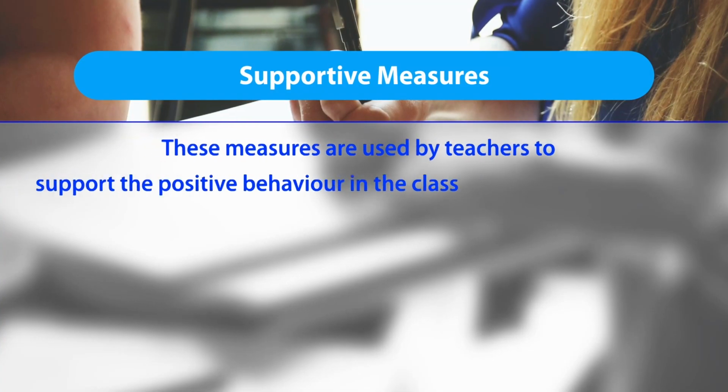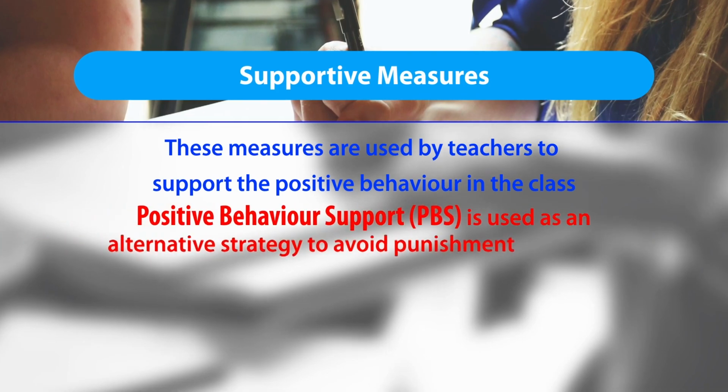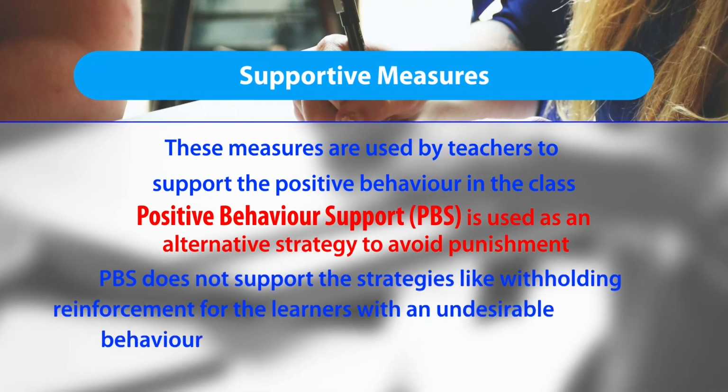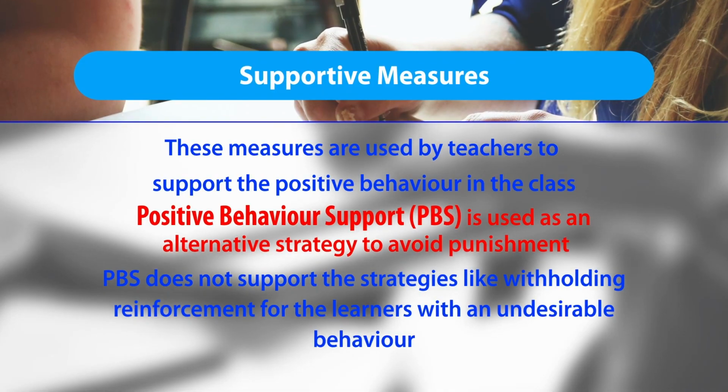Supportive measures can be used by teachers to support positive behavior in the classroom. You can use positive behavior support as an alternative strategy to avoid punishment in the classroom. So don't work on punishment, rather design certain positive behavior support programs. It doesn't mean that you withhold something. So what is a supportive measure then?